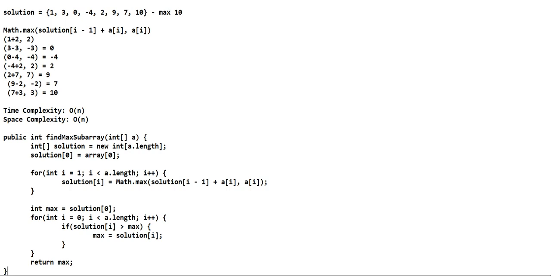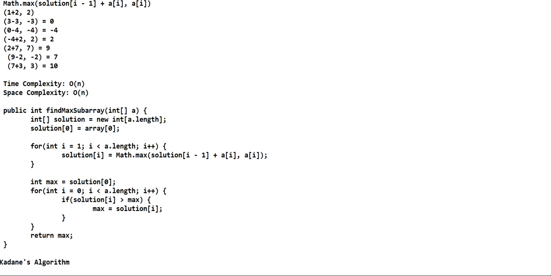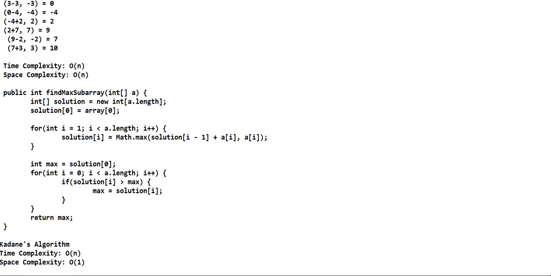So this solution has O of n time complexity and O of n space complexity. Now the second solution that I'm going to show is Kadane's algorithm. The time complexity of this solution is the same as the previous solution, which is O of n, but the space complexity of this solution is O of 1.